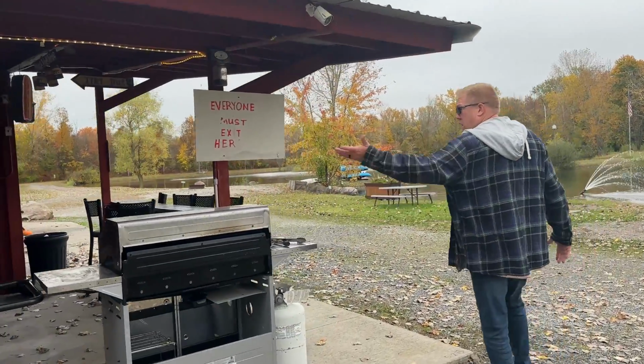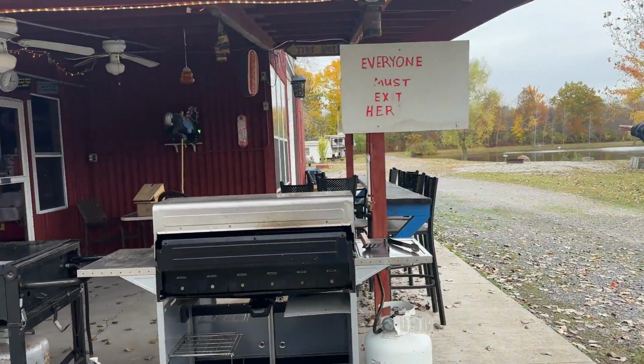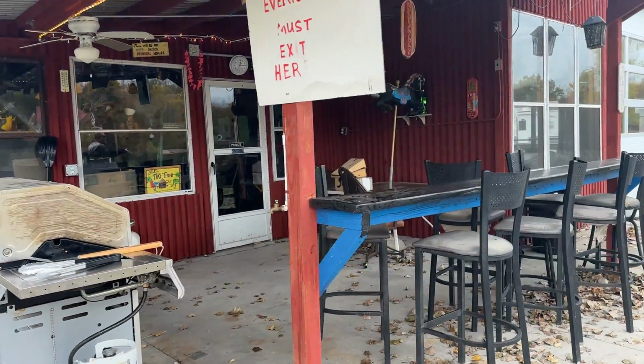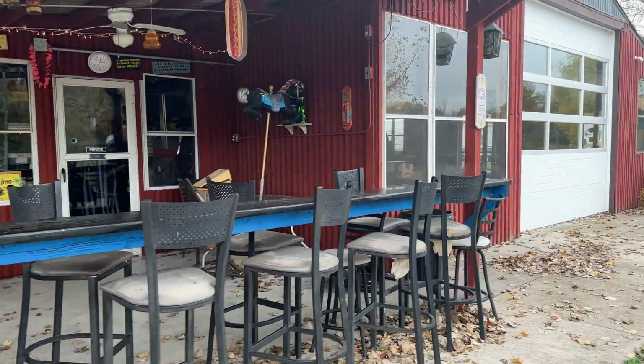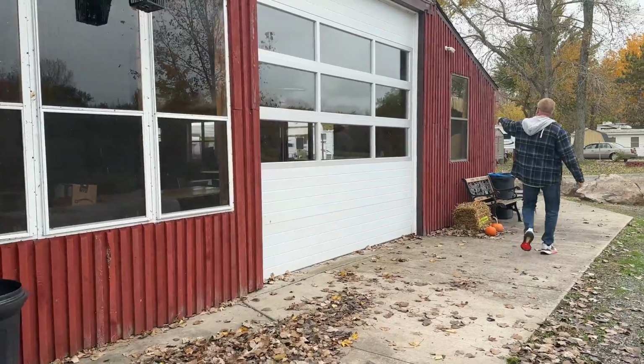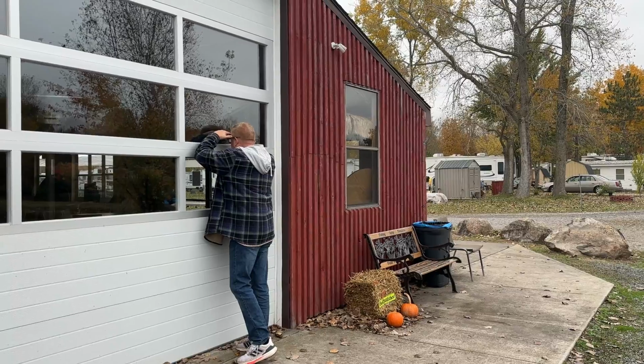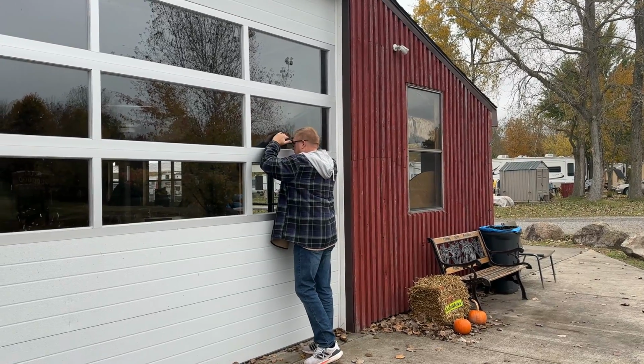We got a grill, flat top. We got the high boy over here. We got a table. We've got a big pavilion with a roll-up door, and inside there's the tiki stuff to go, I'm assuming, onto the bar area. Yeah, there's a really, really long kitchen in the back, a couple fridges. There's tables all over the place.